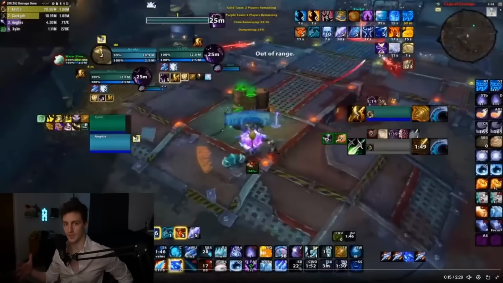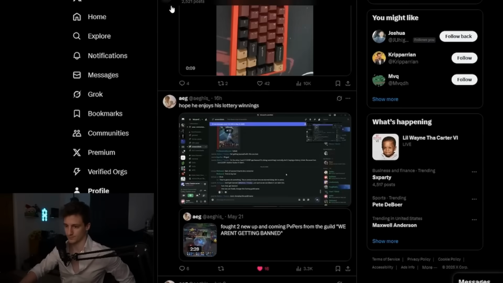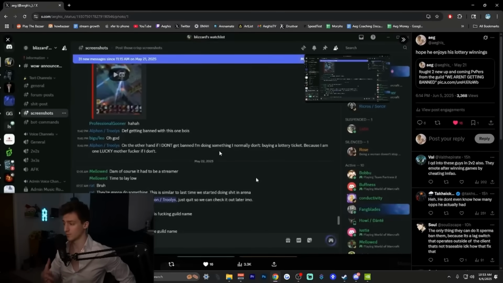Now, Aegis is likely correct here. Probably the exploiters are using a third-party program. However, that isn't strictly speaking necessary. You can just pull your cable out of your modem, which will have the same effect. Generally speaking, third-party tools just make it smoother and more efficient.